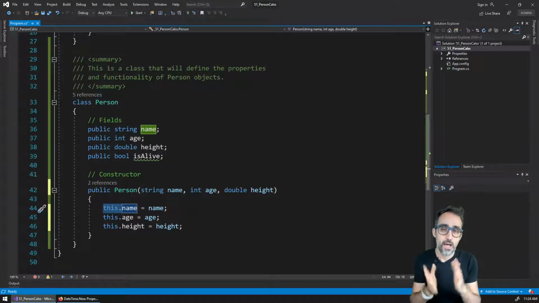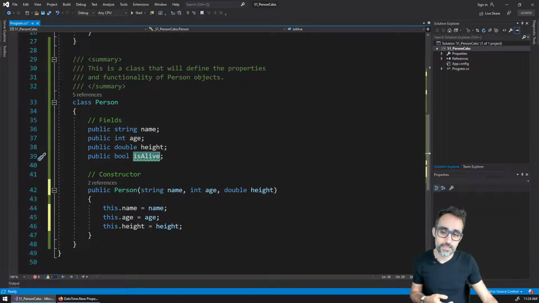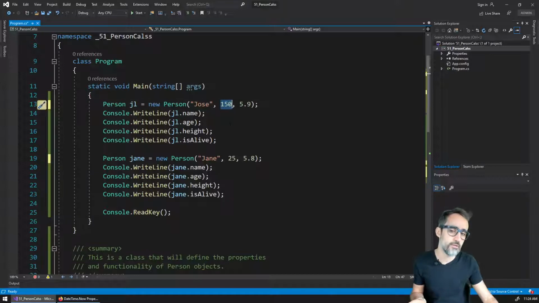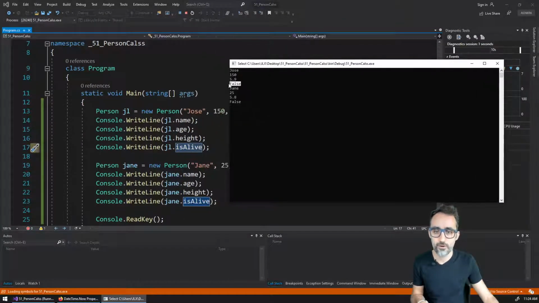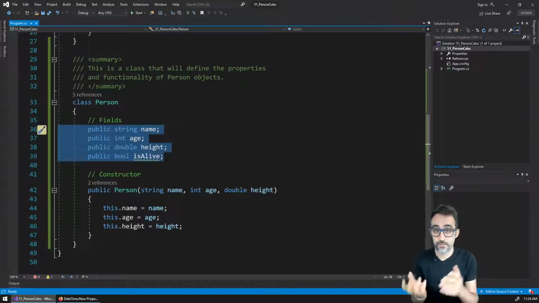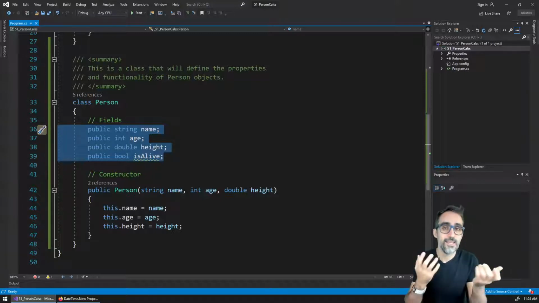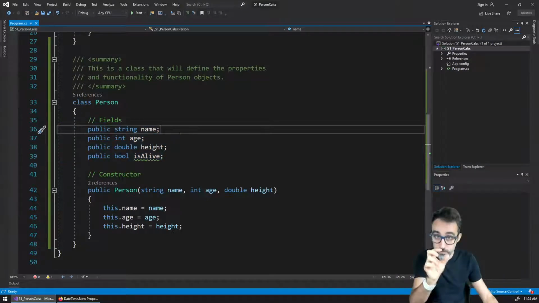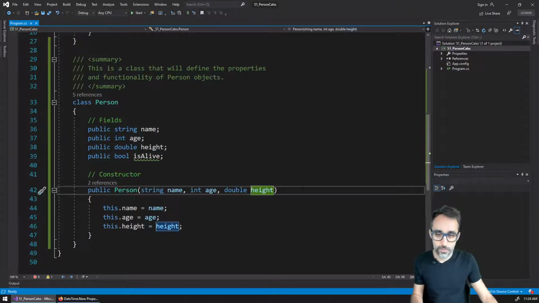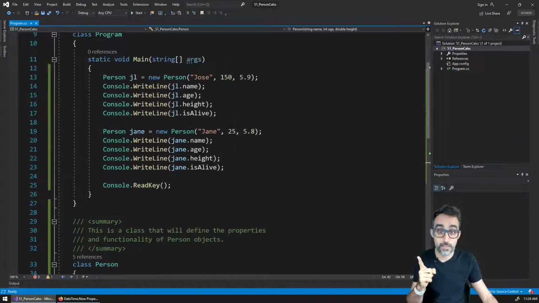Okay. Another thing that we haven't seen is what is happening with isAlive. When I create this object, I haven't explicitly said whether this user is alive or not, right? But I already get a value for isAlive. I get false and false, all right? What happens is that when I create variables inside of a class and I don't give them values, they default to whatever default value those types usually take. For strings, it's an empty string. For integers and doubles, it's the value of 0. And for booleans, it's false. So that's why right now, without me giving it any value, it defaults to false.